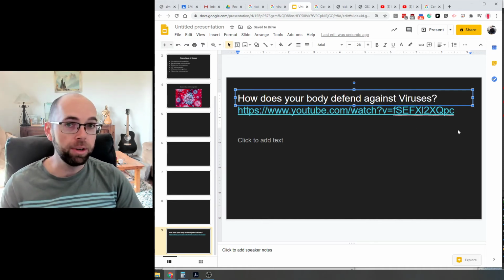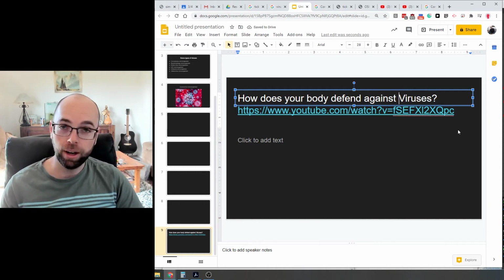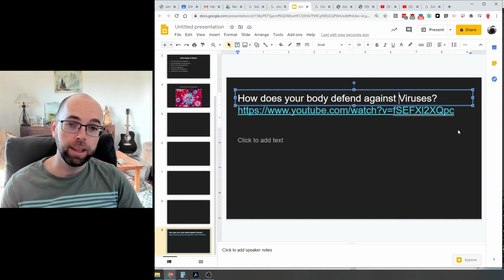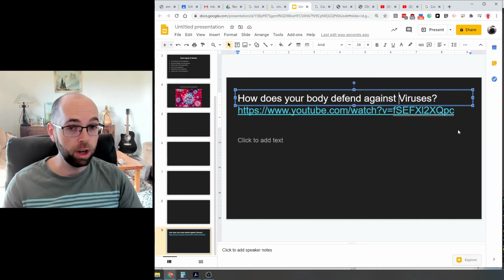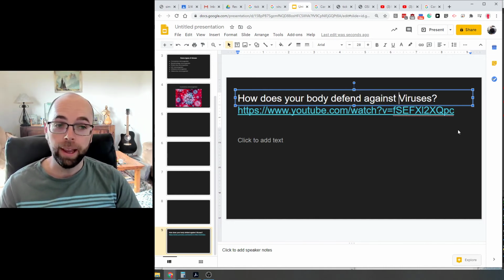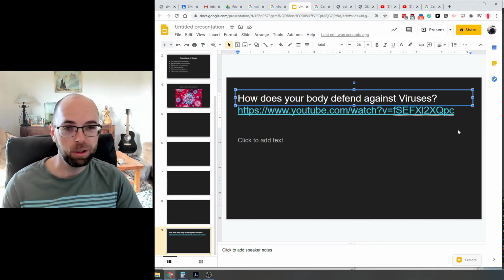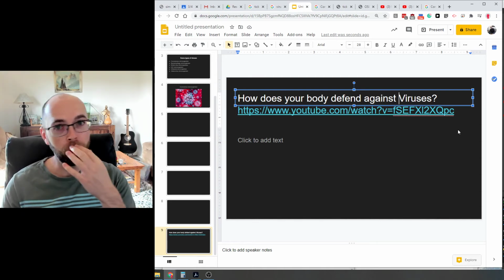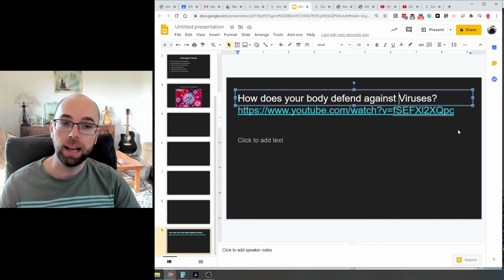Because we don't have any medicine for viruses. Okay, there is no cure for a virus. Like if you get the flu or you get a cold virus and you go to the doctor, they can't give you any medicine that will fix it. They can give you medicine to help you feel a bit better, but it won't fix you. It might take your headache away or help your nose not be as runny, but it can't fix you.